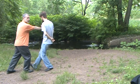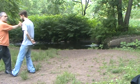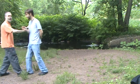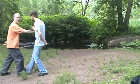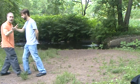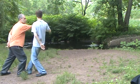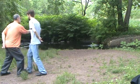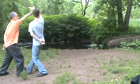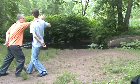All right, so once you practice this, you practice the other hand, you step back, and continue in different directions. Step forward. Then you want to practice many months later, coming in at a different angle. So instead of just coming into the chest, maybe I'll come up towards Phil's shoulder and see what he does. Or come into the stomach, to the face. Okay, so you notice how he's doing that. He's blocking up and over and in.